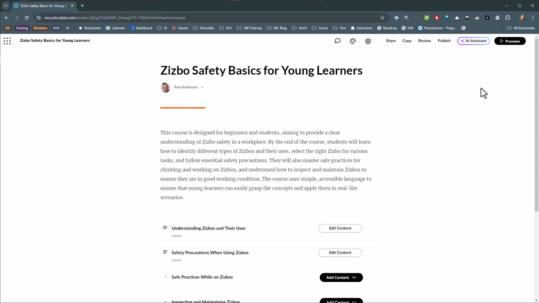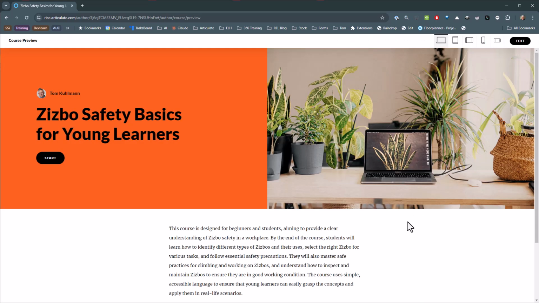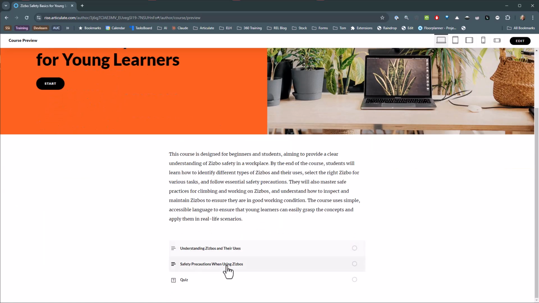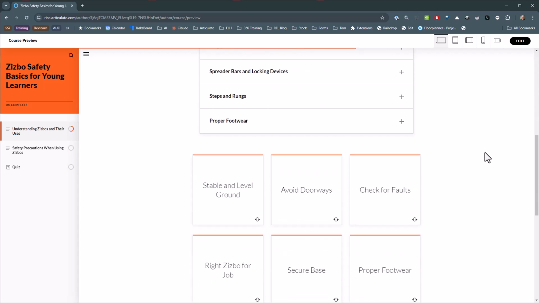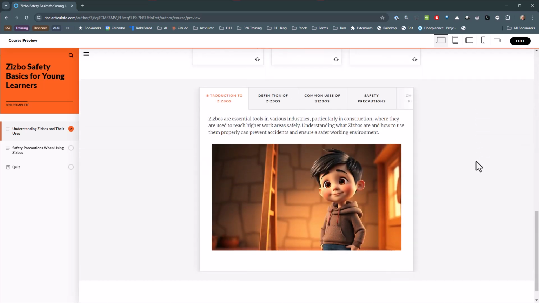But you can see we didn't put a lot of work into this, right? So in less than 20 minutes, we have a course description. We fleshed out some lessons. We obviously didn't put a lot of effort into it, but you can see how far we got in just a few minutes working with the AI. So if you put a little bit more effort into the prompting and describing what you want, you'll find it's really going to speed up a lot of that authoring, especially at the initial stage when you need to get all your content back into Rise and into some sort of course structure.